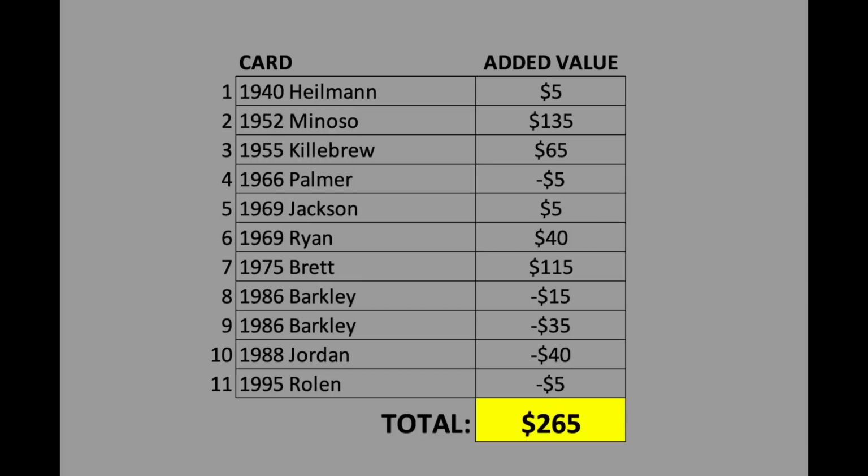Main one is I was expecting better grades overall, but also the Scott Rowland, I put on there as a $5 loss. It's realistically going to be more like a $100 gain now that he made the Hall of Fame. And also, again, these were sent in at the $30 level because at the time I was sending them in, PSA's service levels and pricing was just sort of wonky. Today, these would be sent in at the $19 level, which is more where they belong, and that would have saved $100 some odd as well.